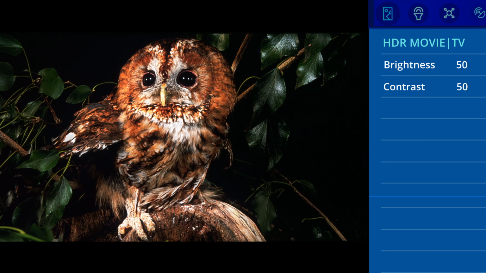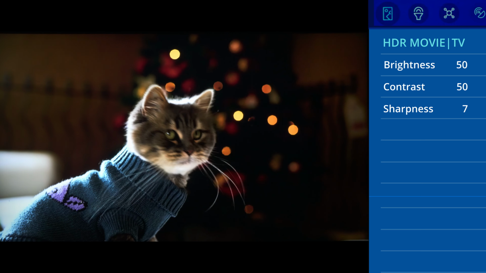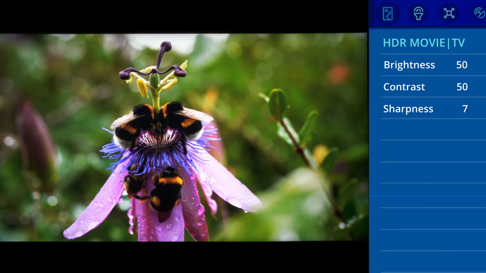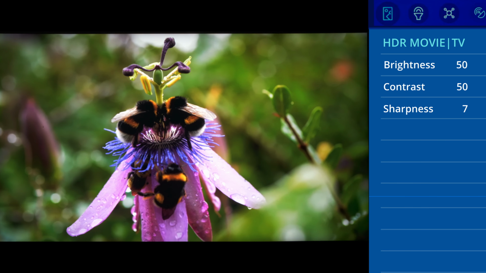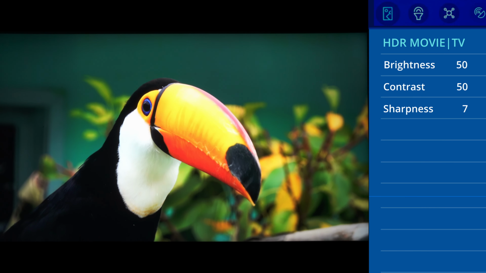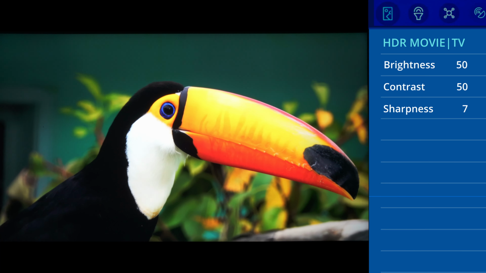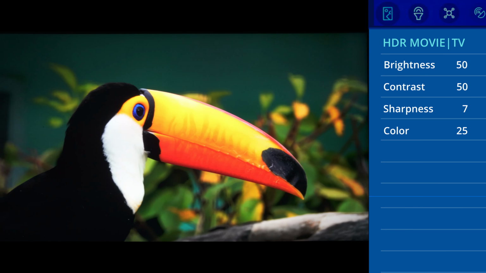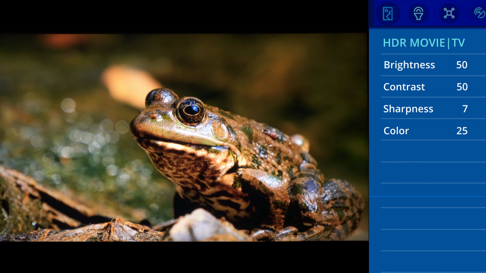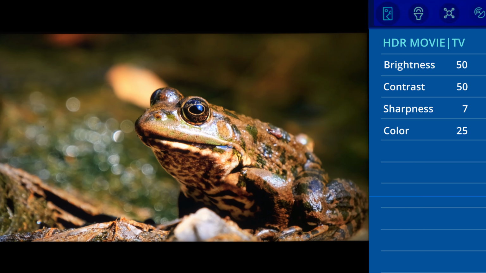Personally, I keep my sharpness at 7. This is a good sweet spot between 10 and 0. Going to 10 is something you can get away with, but I did personally notice a little bit of artifacts in shows and movies. They're small and it's not that noticeable, but I did notice it, and lowering the sharpness helped with that. Now, color, I keep color at 25. It's just what I like on the Neo QLEDs. For movies and TV shows, I feel like 25 works.